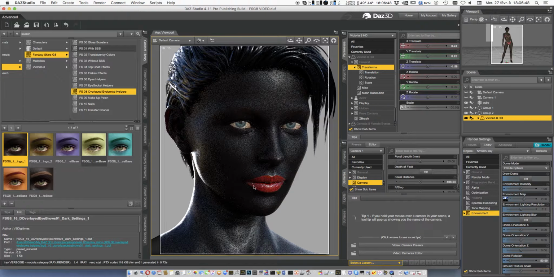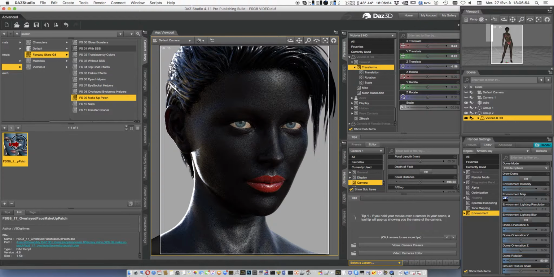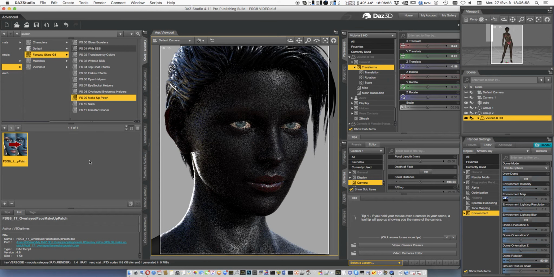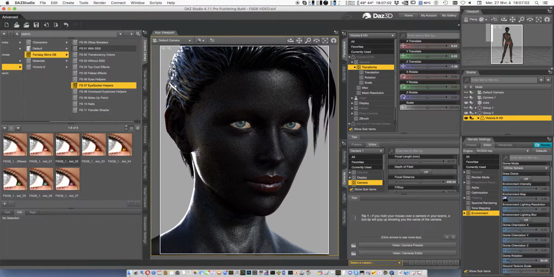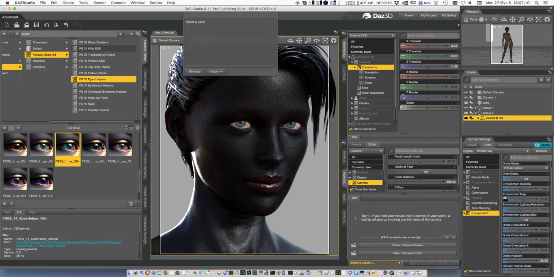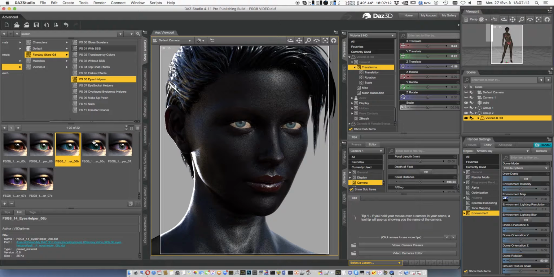And once again, if you think that this red is too red, you go back to the makeup patch and you apply the makeup patch. And now it blends. You also have eye socket for changing the color of the eye socket, and you also have eyes helper if you want to, let's say, change a bit the color of the eyes.